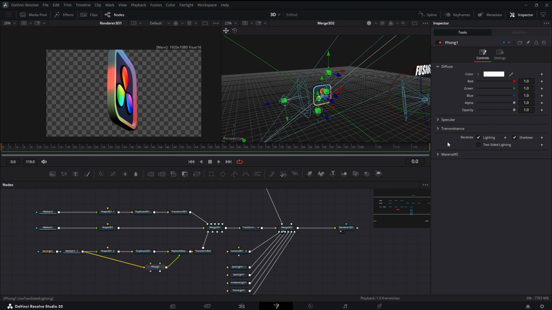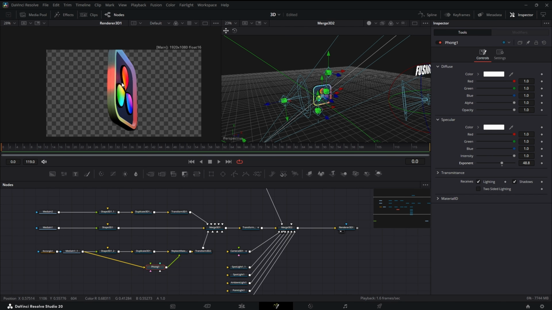And you can come into the Phong and go to the specular, and the exponent changes how shiny our materials become. You can see how the red light is growing based on the exponent number. You can make it where it really diffuses the light, or not quite so much. I think I'm just going to bump mine up just a little.